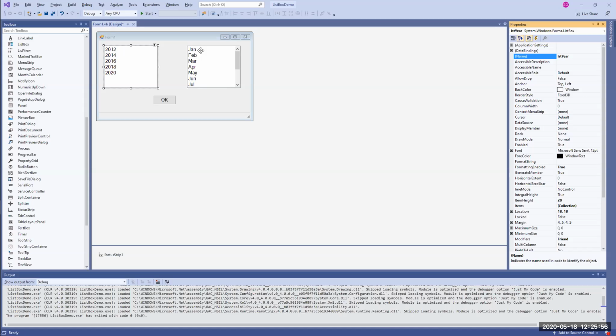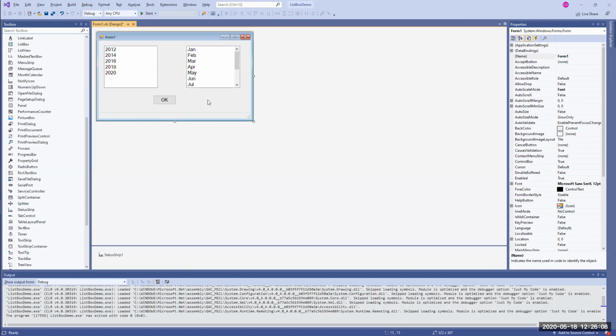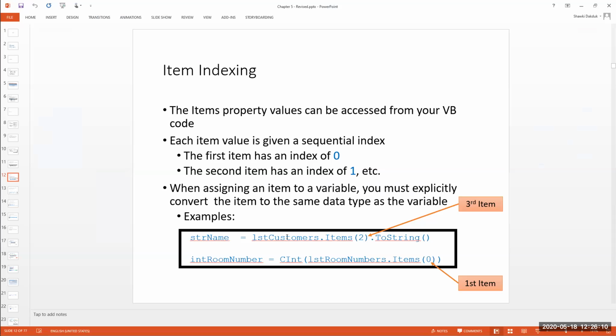And similarly, January is going to be at index 0, right? The first item is 0, not 1. And December is going to be at index 11. So keep that in mind. So here, if you want to get the third customer, you say lstCustomers.Items(2), not Items(3), because the first item is at 0, not at 1.